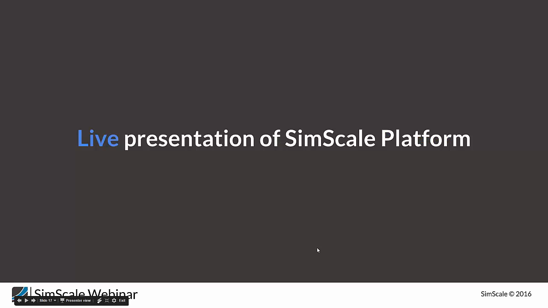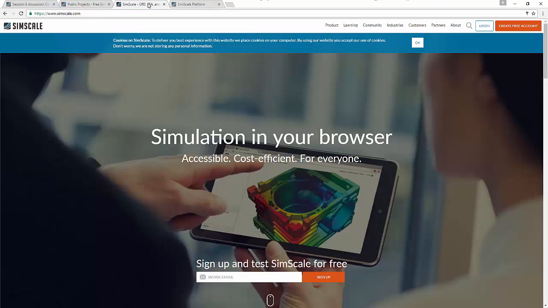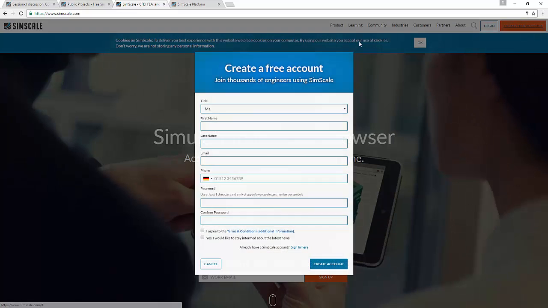Now I'd quickly give you a live demonstration on the platform. And sorry for people who have attended this workshop or any other webinar session on our platform, this might be kind of repetitive, but this should help the new users to have a quick start. So I would just show you around how the platform works. In general, this is the SimScale platform, and you could create an account easily in a couple of minutes.